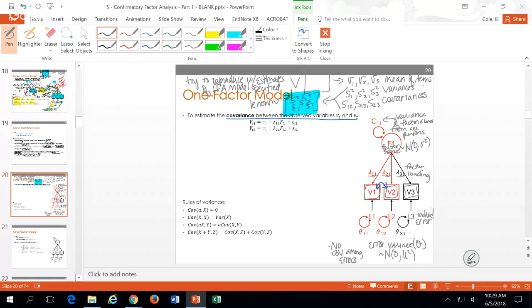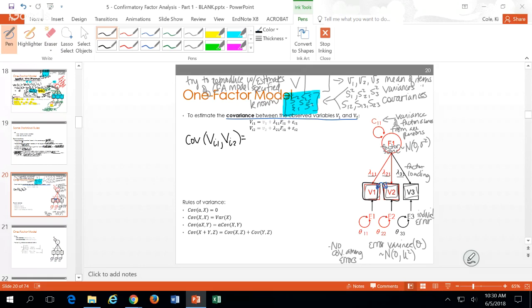So to start out, let's do what we did before and say the covariance between V_i1 and V_i2 equals. And then input what we know the model equation of V1 and the model equation of V2 is.